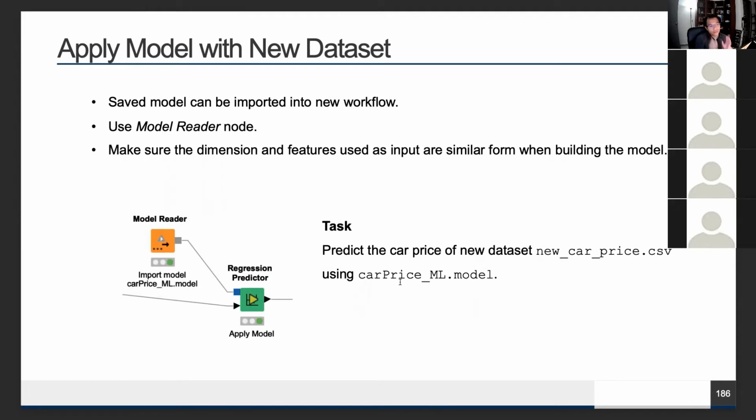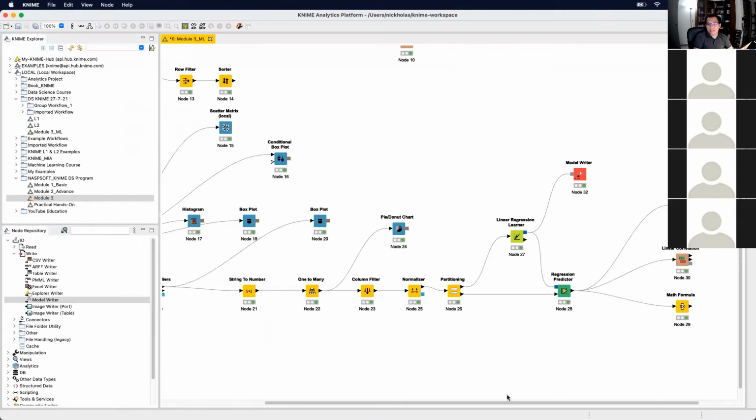So you see, if I want to save, I use a writer node. If I want to import, I will use a reader node. Last time, when I wanted to import the data set from an Excel file or CSV file, I used the CSV reader node. Now, because I want to import the model, I have to use a model reader node, which is also available in the IO group under read. So where is it? All right, so we use the same workflow.